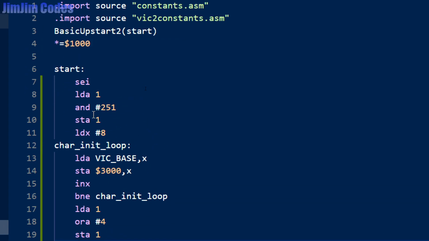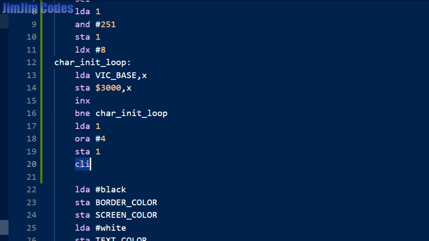So we stop them here, and we go down and restart it here. So that should copy 255 characters over from the ROM. Then we'll turn the ROM off again, which we're doing here. This here is turning the character ROM visibility off again, and then CLI should get the Commodore 64 back working as it should with the interrupts.